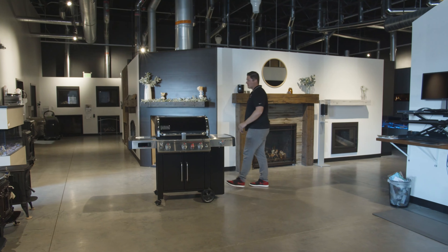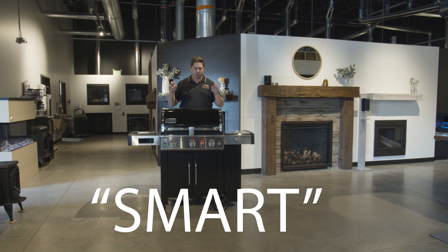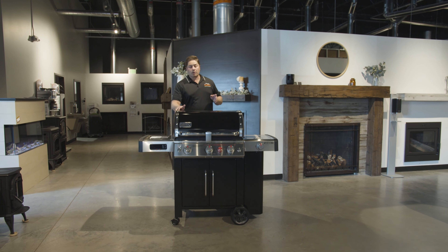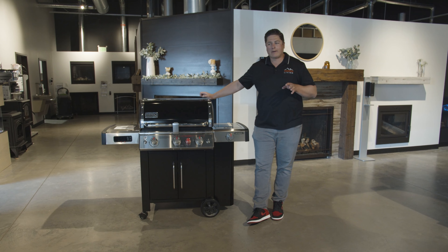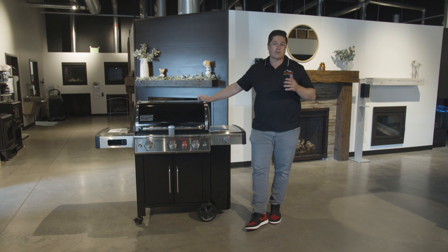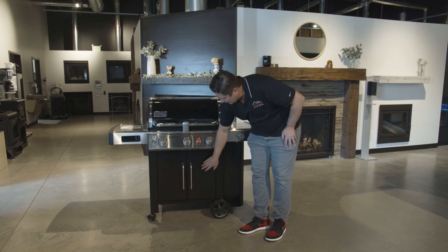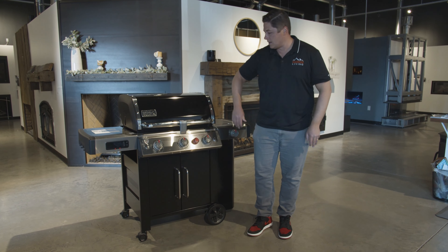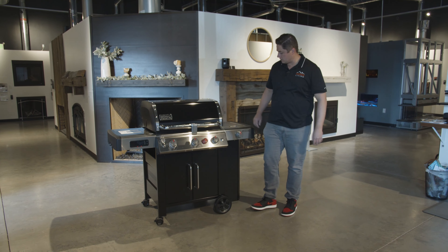Here she is put together. This is the Weber EX335, which means it's their smart grill — we're going to find out how smart it actually is. If you're not familiar with the 335 series, I have a follow-up video that goes really in depth on it, so I'll give you a quick run through. The 335 is my favorite out of all the Genesis series, or the 435 if you go with the bigger one. I don't like the base grade Genesis because of the open cabinet. With the 335, we have an enclosed cabinet door system, a side burner, and a sear station.